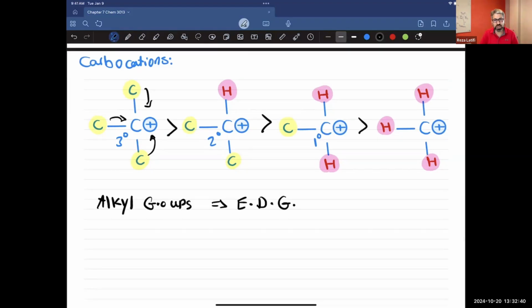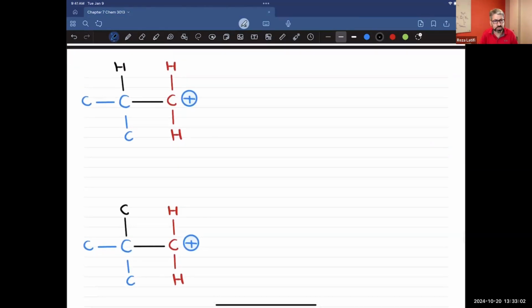Okay, and in fact, the last 2 are so hard to really see or catch, and for sure the last one we're not going to see it. The primary is not going to be stable at all, so it will try to turn into either the secondary or tertiary if it's possible. For example, in this case we have a primary carbocation, and that primary carbocation is neighboring a carbon that has 2 carbons and 1 hydrogen. Now, is there any way to turn a primary carbocation into a tertiary carbocation by, for example, moving a hydride or methyl group? Let's give it a try.